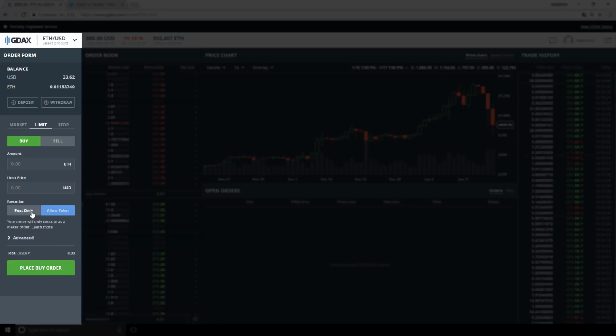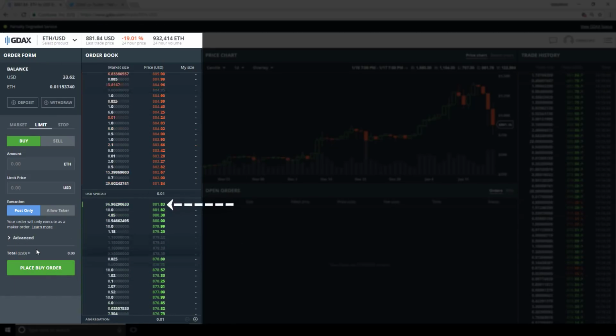So by default, we're going to have post only selected. Now, post only is good whenever we want to post our order to the top of the order book. And the reason we need this post only functionality is because the prices are moving very quickly. So we wouldn't know whether or not we were going to get charged a fee when this order was filled, because the price could move so rapidly. By the time our order is submitted, once we click the button, it could actually execute as a taker. Now, if we have post only selected, it's going to prevent that from happening.